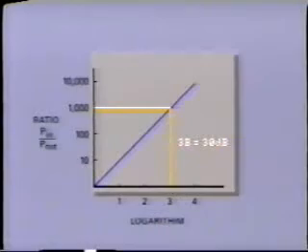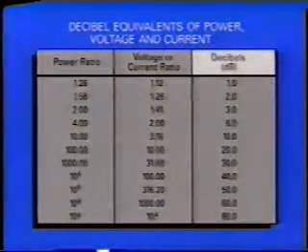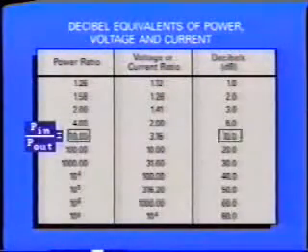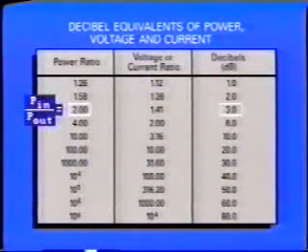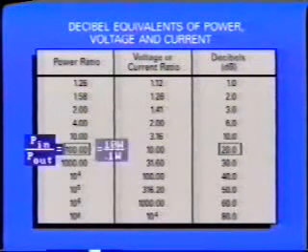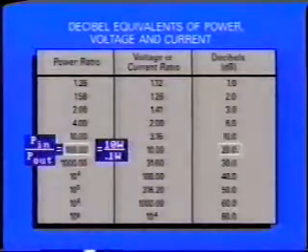In order to get a feel for the magnitude of these numbers, take a look at this table showing the relationship between dB and the power ratio, power in over power out. As you can see, a measured dB loss of 10 indicates a power ratio of 10. That means 90% of the signal is being lost. At 3 dB, the loss is 50%. At 20 dB, the loss is 99%. This means that a transmitted signal of 10 watts arrives at the receiver at 0.1 watt. That is 100 milliwatts only.